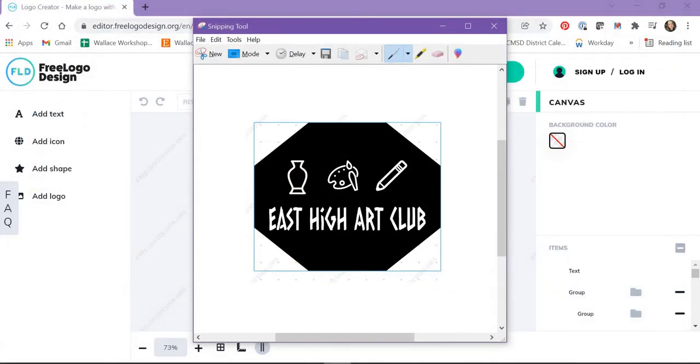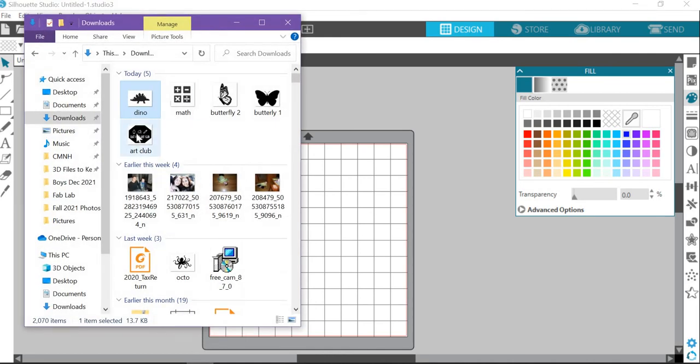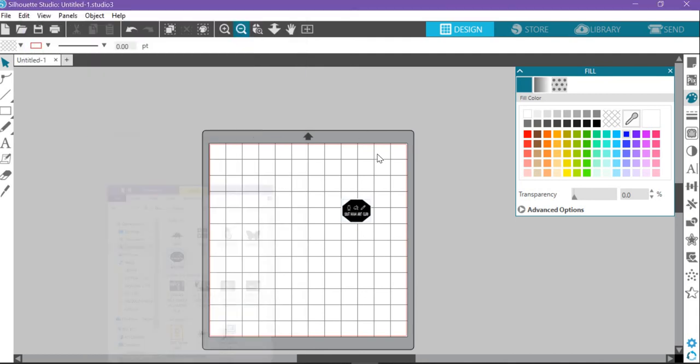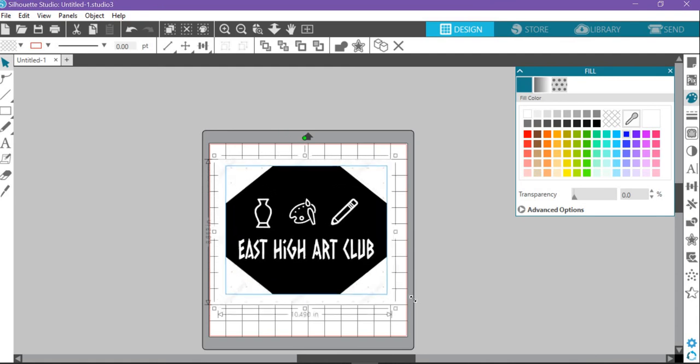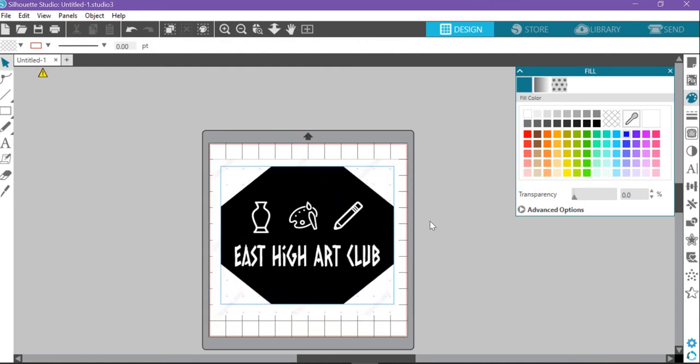And then when I go back to Silhouette here, just like I did to import other shapes, I can go to my files and it's going to show up right here in my downloads folder, and I can drag that into Silhouette. Now I have my image in Silhouette. I can make it bigger, and you're going to see that it has pretty decent resolution. It's not terrible, it's not great, but we're going to trace it just like we used to trace other shapes or the animals or whatever.